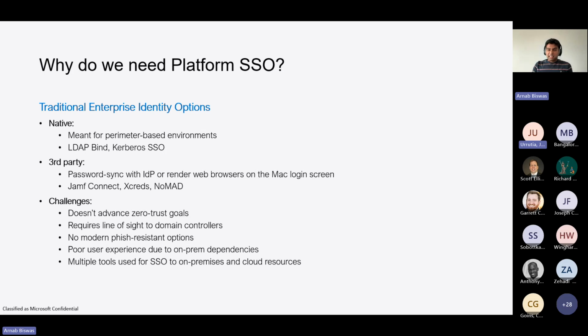So whenever customers would come and tell us, "Hey, I want a password sync solution, when are you going to do that for Mac and Intune?" Our answer was never, because we want macOS to be really more like Windows, where the platform needs to support the ability to support cloud identity and be able to sync those. And since then, Microsoft has driven a partnership with Apple to really bring that forward and really come up with these enterprise use cases and scenarios, and what work needed for that to happen.